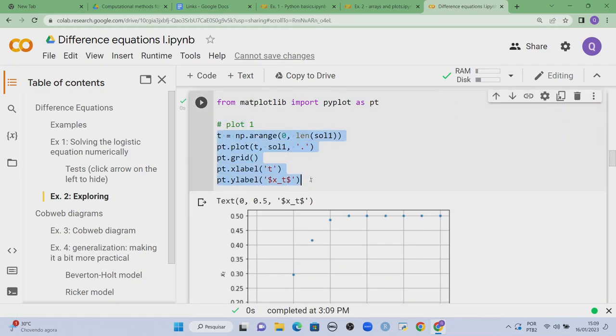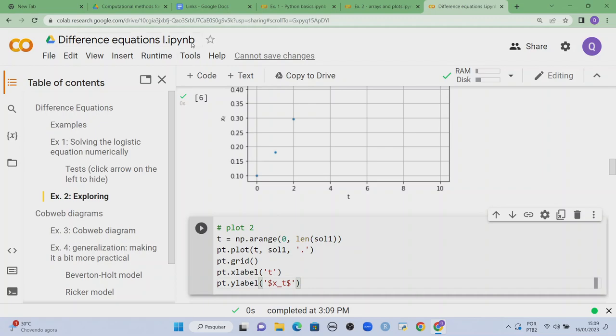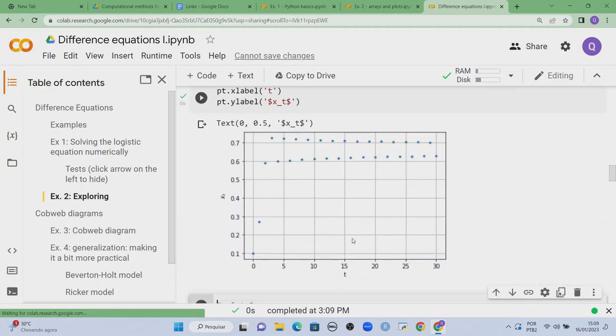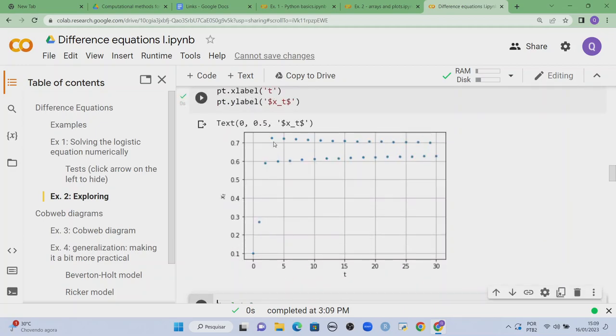I can just copy and paste this thing here. I realize that you're probably having to copy my code over there to see it on your computers. Is that too bothersome? So I do the same thing now with sol 2, and that's it, okay? And now, you see what is going on here? I started here, increase, and then it starts to do this. And I told you that it's not exactly repeating yet, but it looks like it's going to repeat, because you see that this is getting a little bit narrower, right?